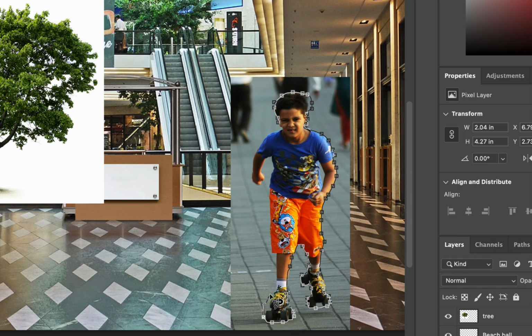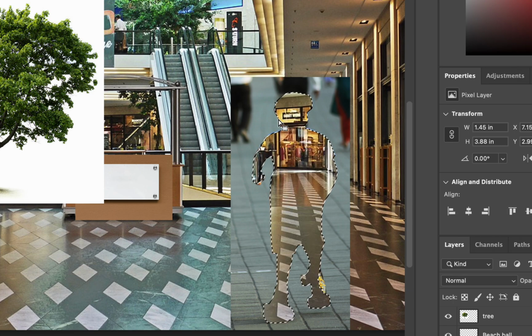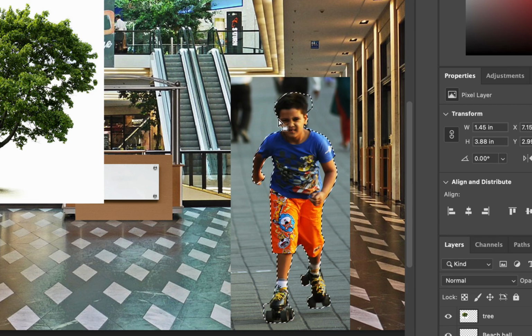For demonstration purposes, I'm just trying to go pretty quick. So I'm selecting my little skater, and I'm bringing it back to the top. So once I get to the top, I want to click return so I have everything selected. Now, if I hit delete, the guy goes away, and that's not what I want. I actually want the background to go away. So I'm going to Command Z, and I want to show you a trick.